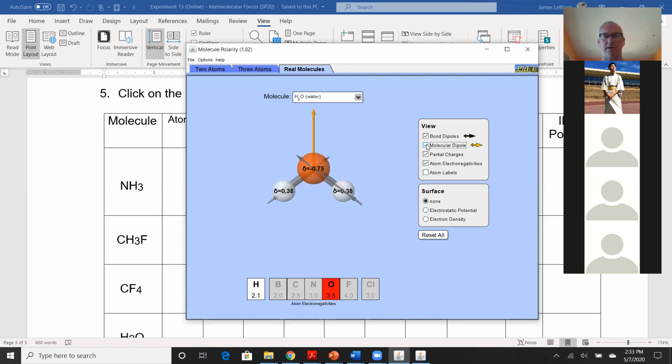So is this a polar molecule or not? I'm looking at a big molecular dipole there. So what does that tell us? Polar. Yes, it means polar. That's the definition of polarity. If it has a molecular dipole, when we add all the bond dipoles together and something comes out of it pointing in any direction, it's a polar molecule. Even if the dipole is really, really small, we say it's a polar molecule. We say it's not that polar, but it's still polar.